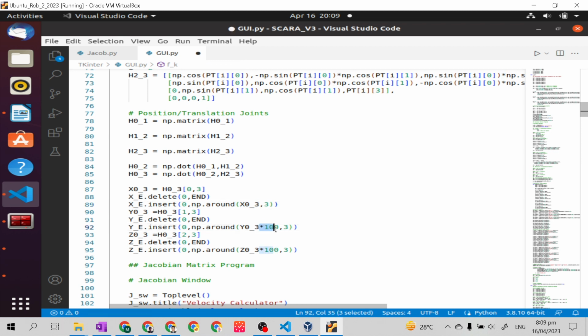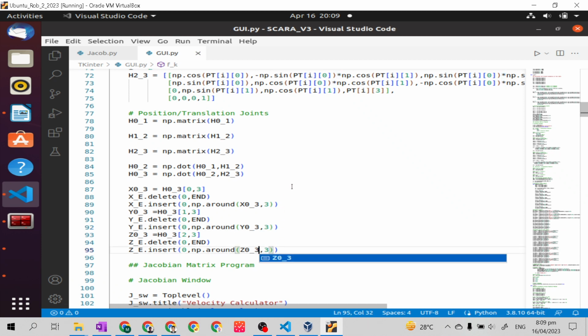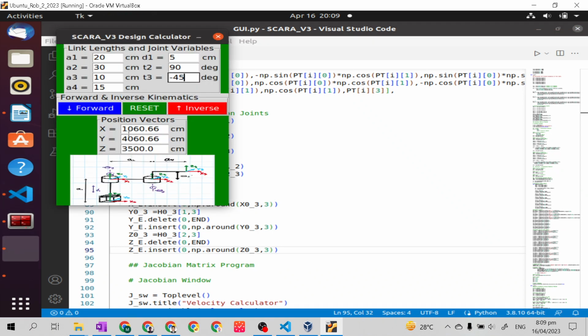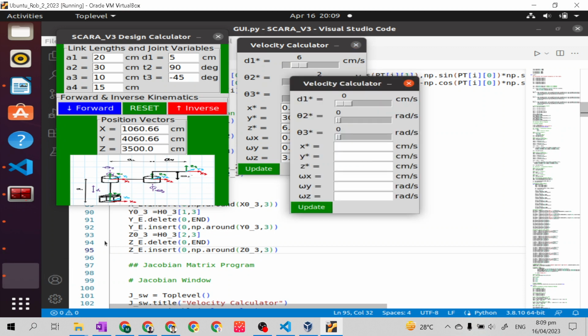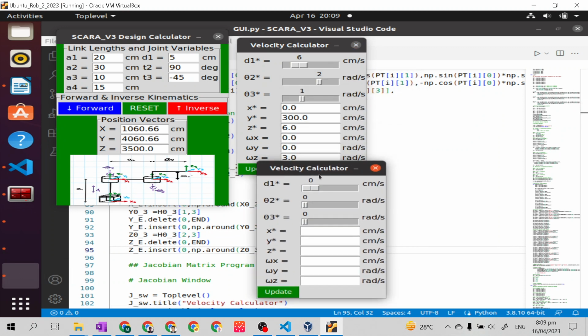You should also remove the times 100 at the position vectors. Okay? So that's why the value is too big. Okay? So where is that? Okay, this one. So as you can see, we can also create additional velocity calculators.